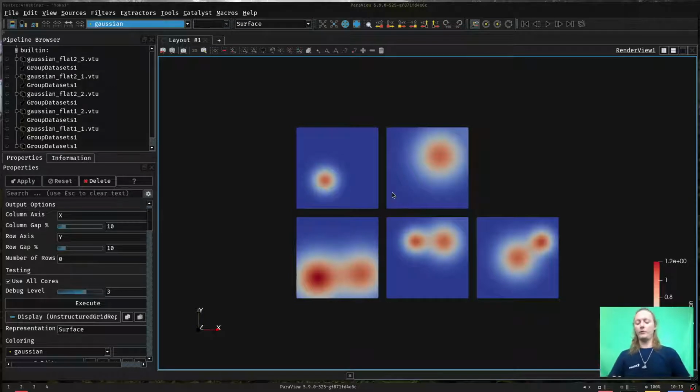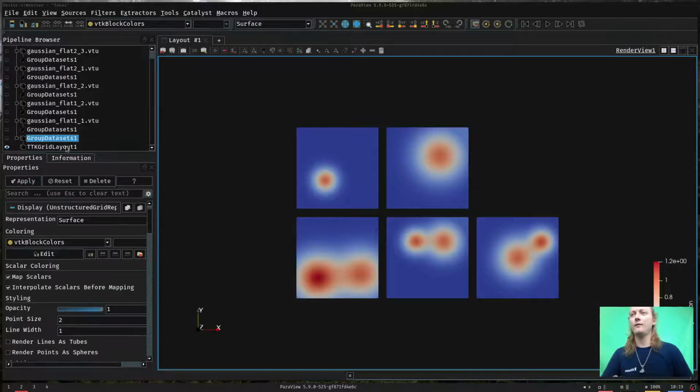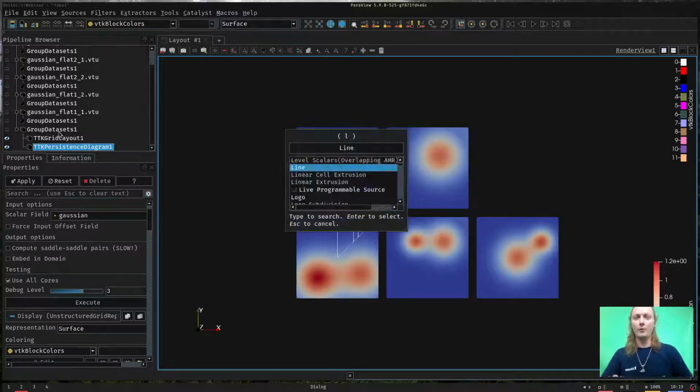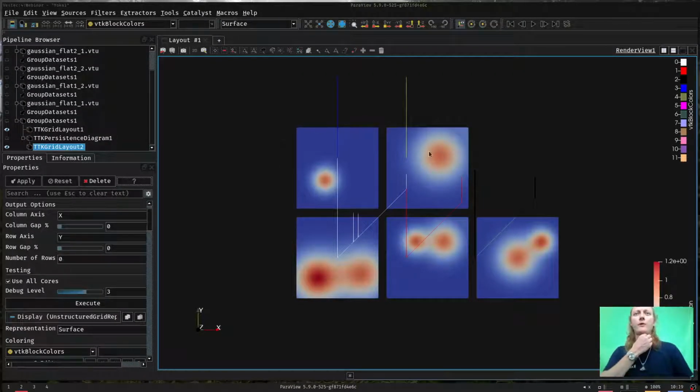So let's try to see the different persistence diagrams that we have on these datasets, and show them with the layouts. Here, the single hills have persistence diagrams composed of a single feature. Here, the two hills have persistence diagrams with two features, as expected.